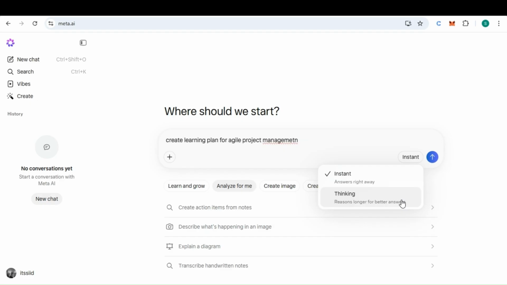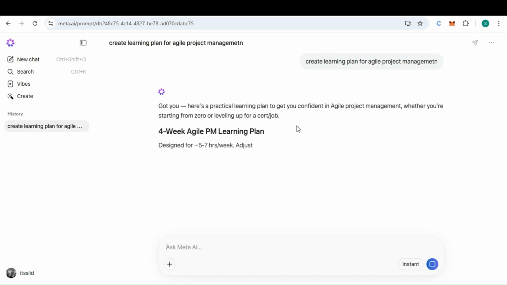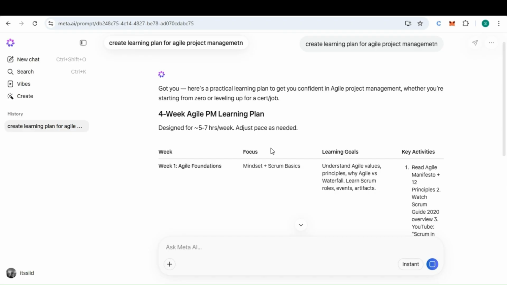You have two different modes: instant, that always gives you a quick answer, and another one is thinking. So it will take some time, but you get a better response. For this one, I'll just choose instant and click enter, and you can see, so you got the response. It gave me a 4 week agile PM learning plan.